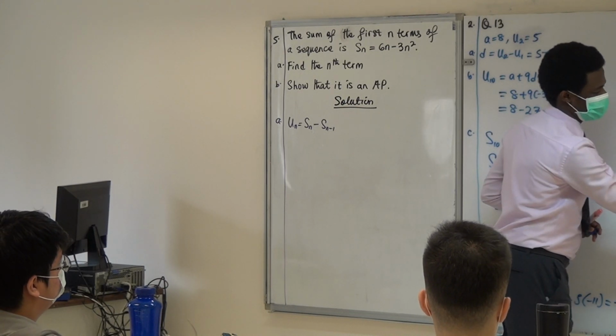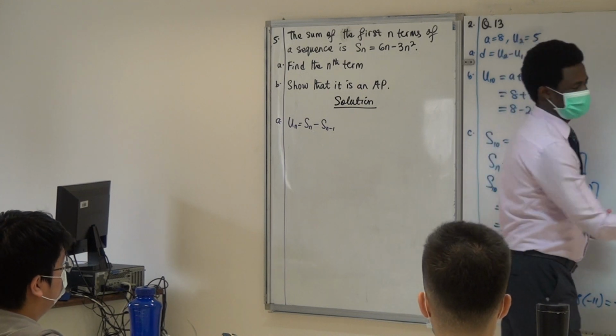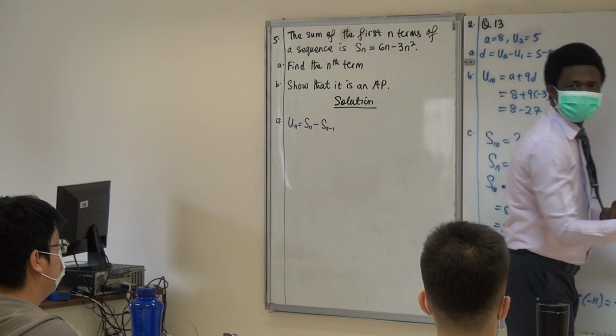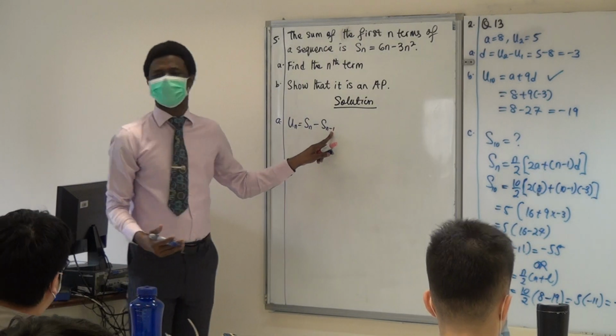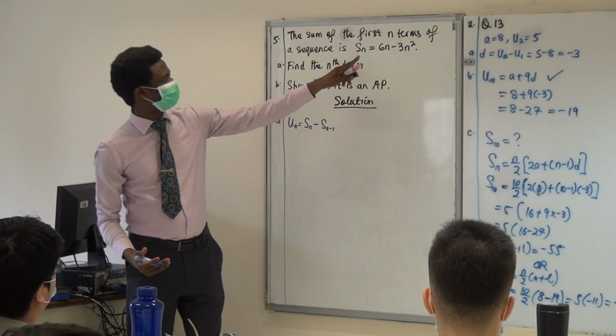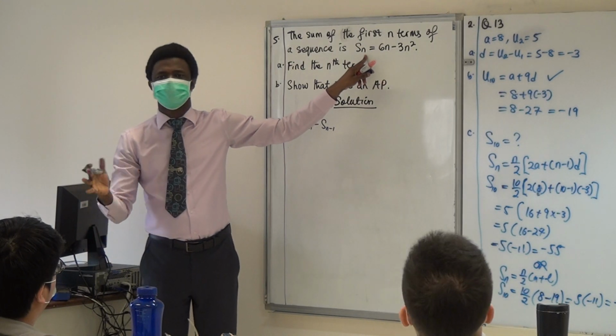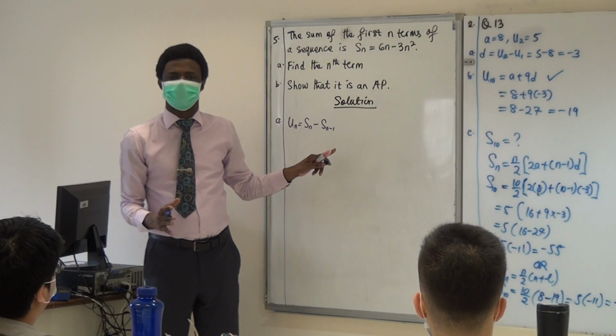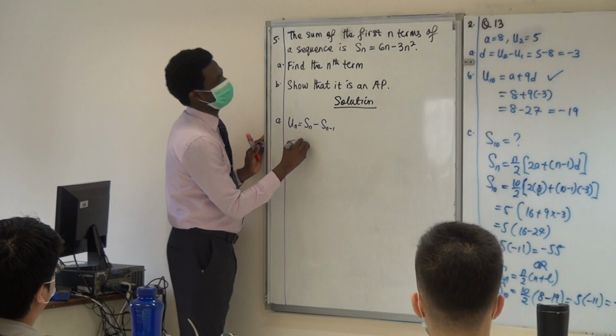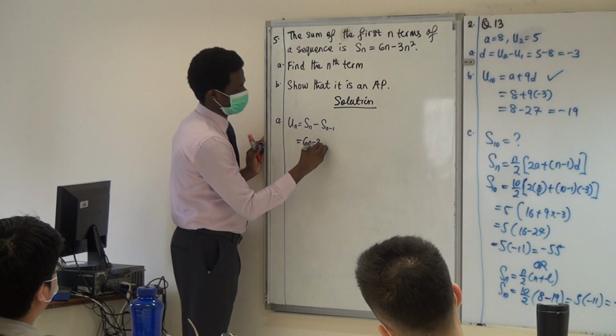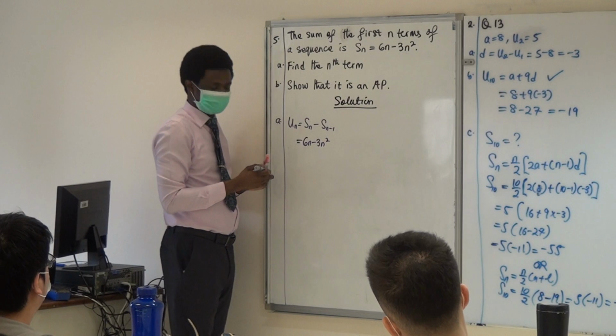So this position is exactly the first one. Then the second thing is a step before it. That's why we have minus 1. And we already have an expression for Sn. Remember yesterday we did some substitution to get some things, we do the same thing here. So our Sn is the first one, 6n minus 3n squared. That's the first one. Okay?